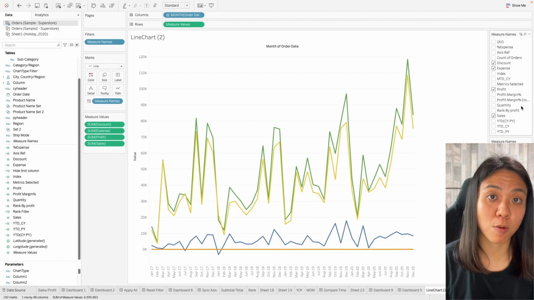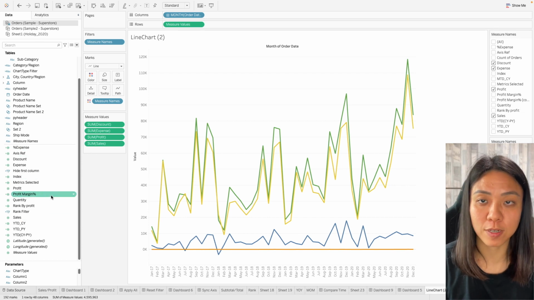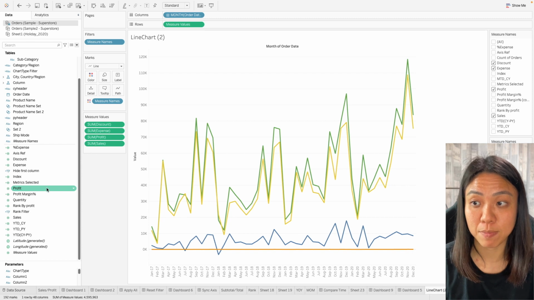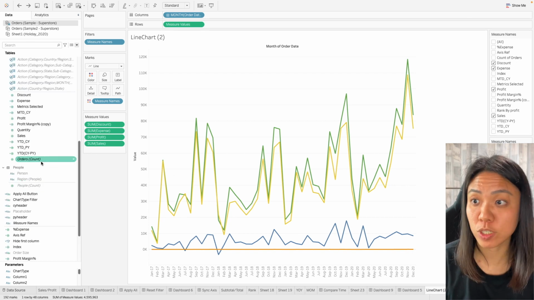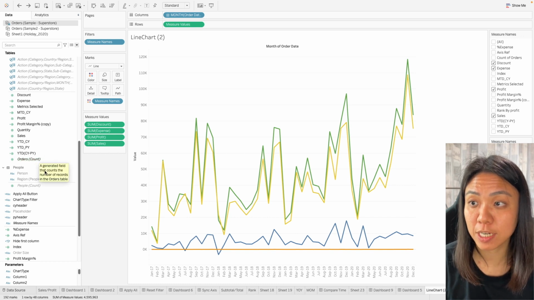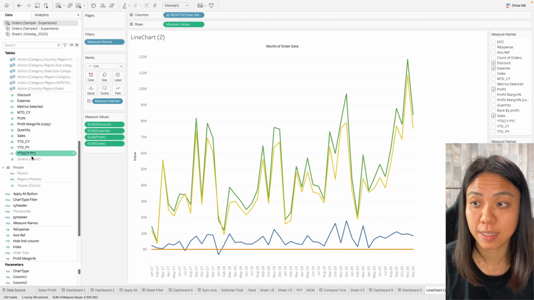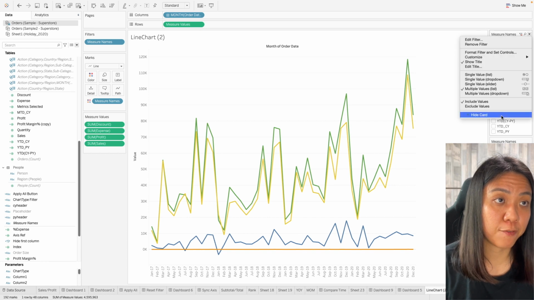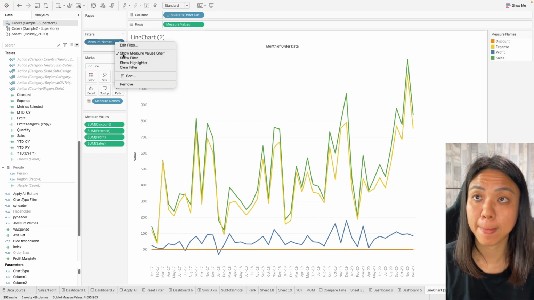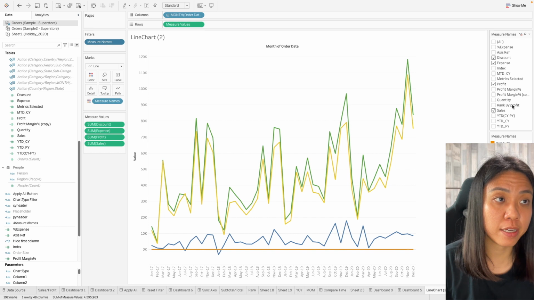To resolve this problem, it is quite simple. We are going to the list of measure values over here, and we just need to hide them. So for example, here we have a count of order. To hide this, we just need to go to our measure value, right click on this and select hide. Now you will see that this has been grayed out. Now let's refresh this filter list, and you'll see that the order count has been removed. It does not appear here as an option.